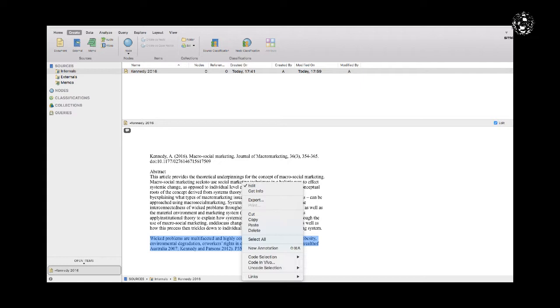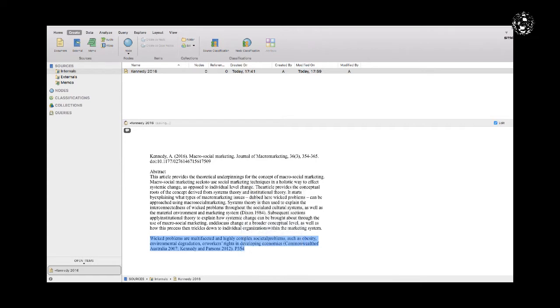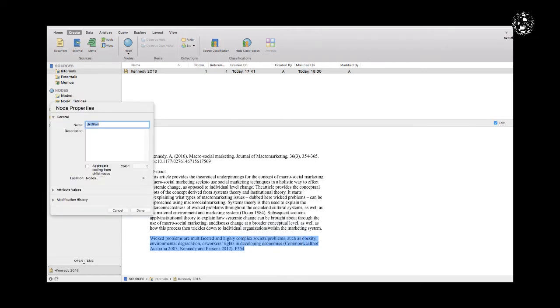and then right click. And what you can see here is a range of options, and the one that you want to focus on is code selection or node selection. And the code selection is a new node because you've not done any nodes at all at the moment. So I'm going to click on a new node, and then it's going to create a node property.